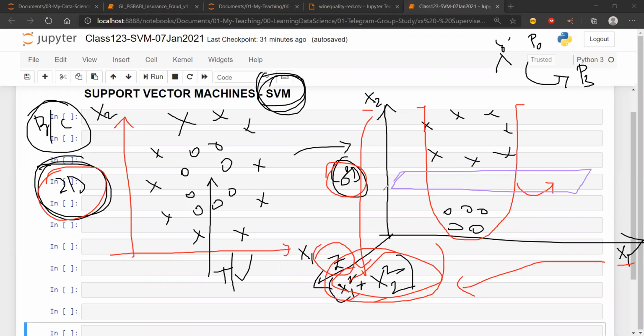Now you have three dimensions, right? So in three dimensions, a line can be represented as a plane. So now you have a plane where you have represented the data, right? Anything above this plane is going to be part of the X class. Anything below this plane is going to be part of the zero class. And now you have a decision boundary with a margin, right? Depending on how good this calculation is, the margin is going to be high or low.